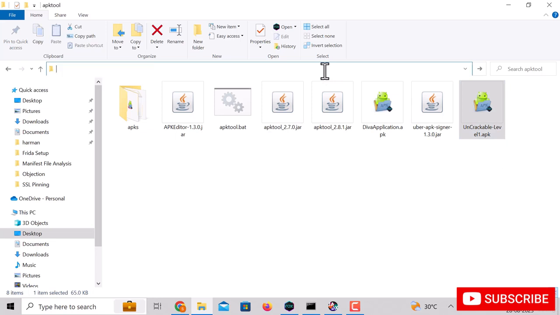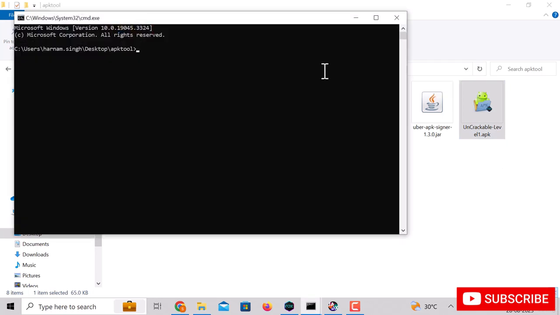Let's decompile it. apktool d uncrackable.